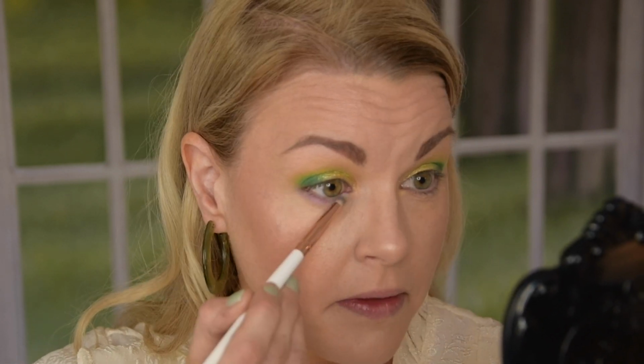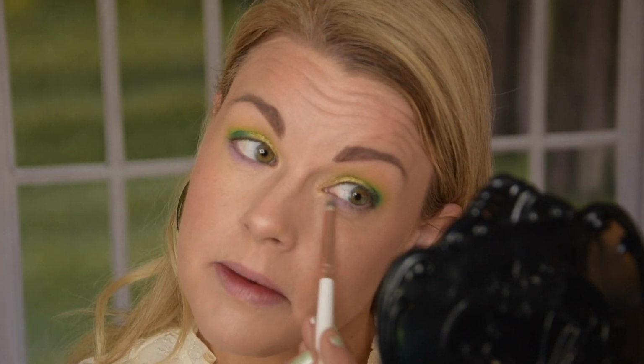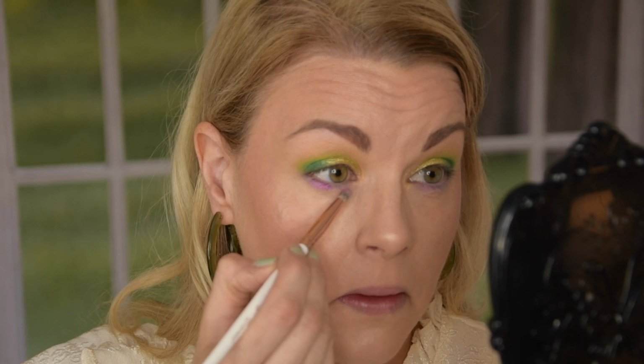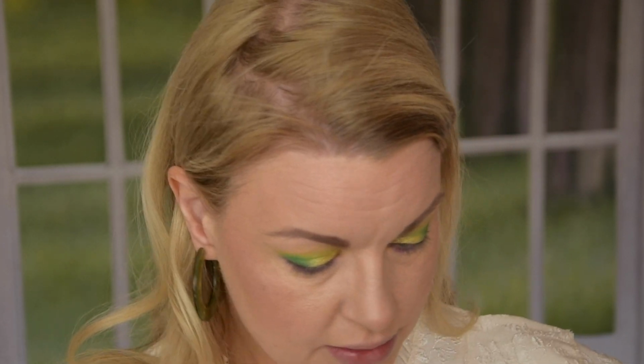But I'm gonna put this underneath my eyes. And maybe we can take that. This is just gonna be like a transition, kind of. And then I'm gonna take that shimmer. This one here, I'm gonna try. Ooh, yeah. It is hard to put a shimmer underneath because it gets a little bit of fallout, but I do love purple. We need to have something in our inner corner.